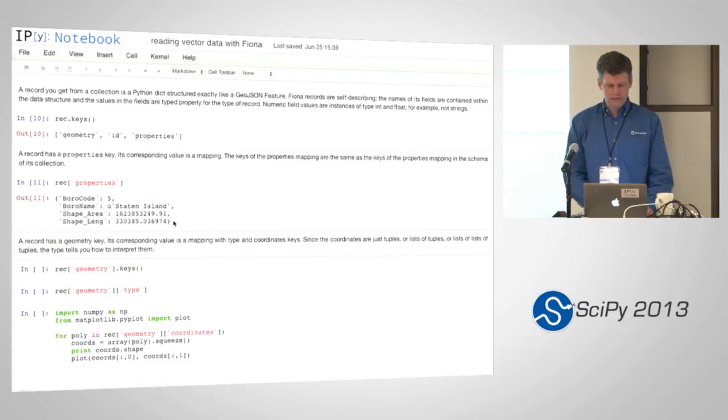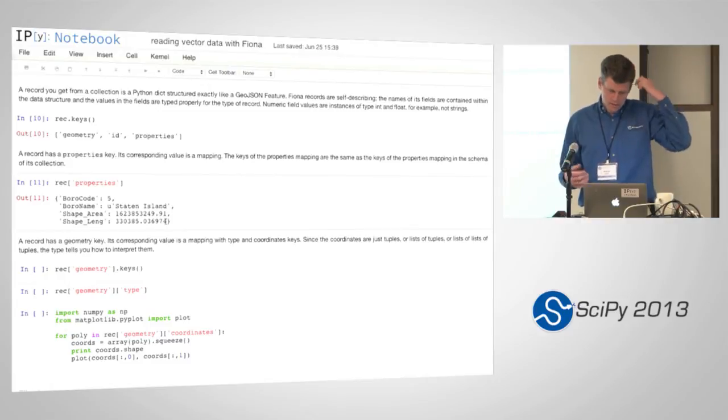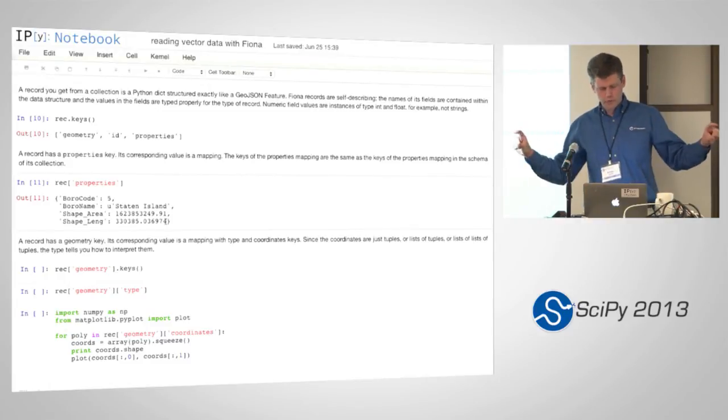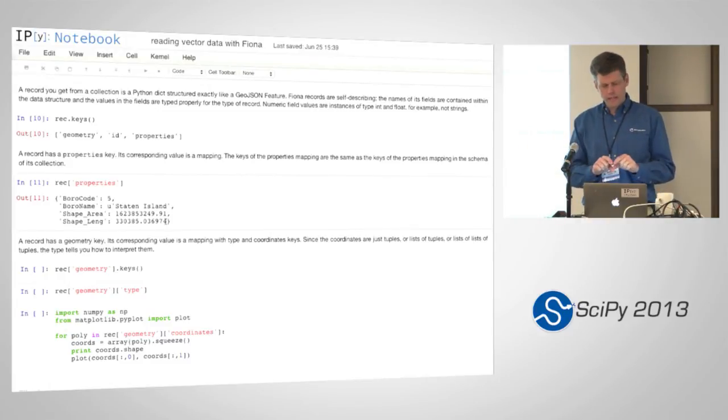You can think of the properties as metadata for the shapes, or as columns in your table. In this case, this is the first record. It has a borough code, which is 5, and the borough name is Staten Island. It has an area and a length. Those are not computed, those are stored in the file. Those are the things that are there in the shapefile.